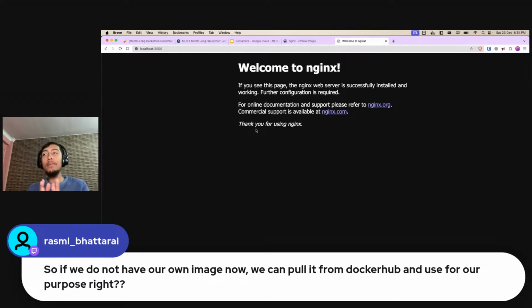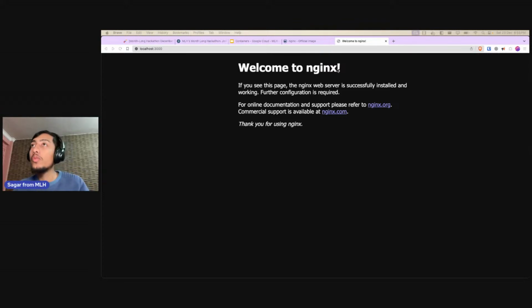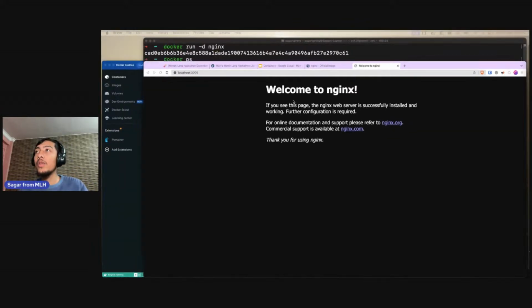So that means that all the requests to localhost, that is my PC, on port 3000 are being forwarded to the container on port 80. And that is how port mapping works in Docker. That is very, very crucial to understand because we will be doing port mapping when we deploy our custom application as well, so please remember this. I hope that is clear. So we can access the application in this way.